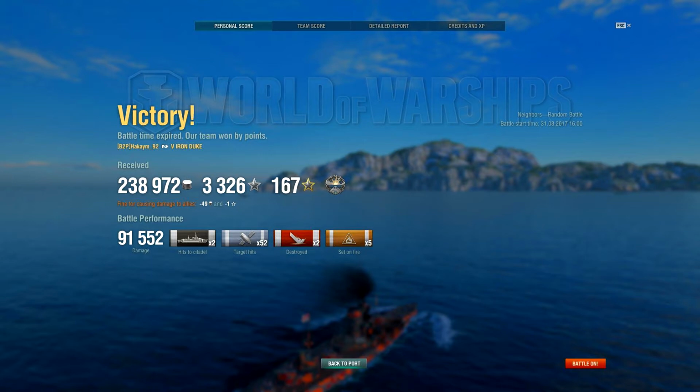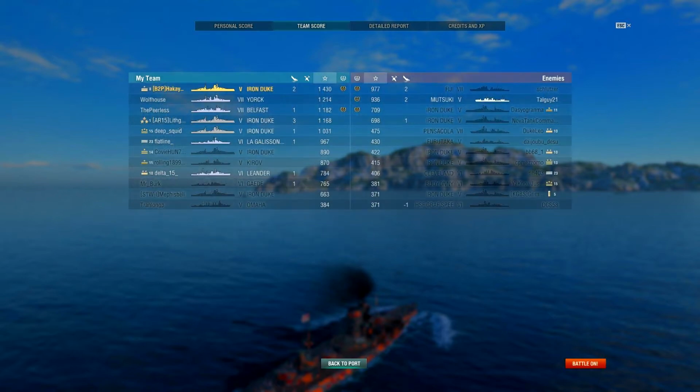We brought home 238,972 silver, 3,336 XP, and earned 1 devastating strike. We did 91,552 points of damage, 2 citadels, 2 kills, and 5 fires. We are on top of the team with a base XP of 1,430.